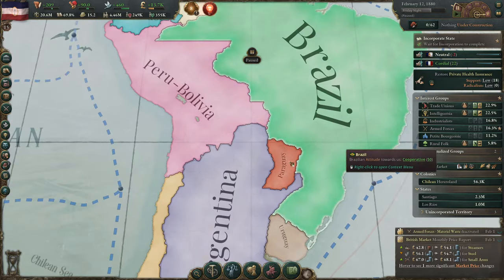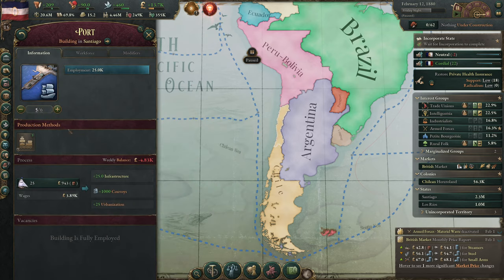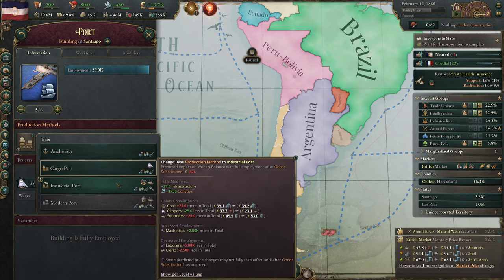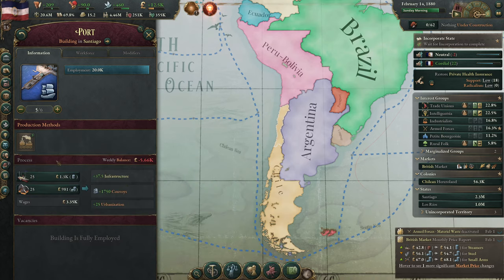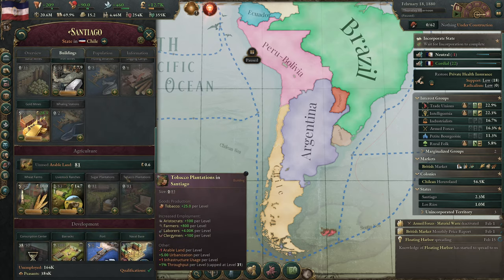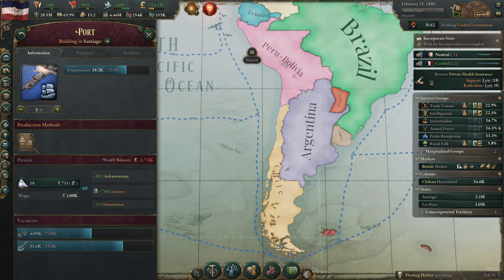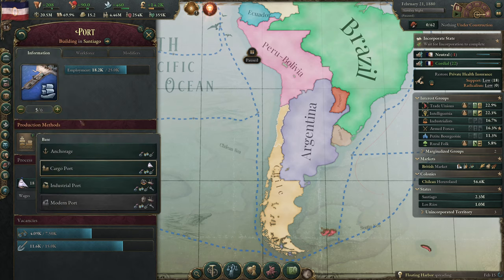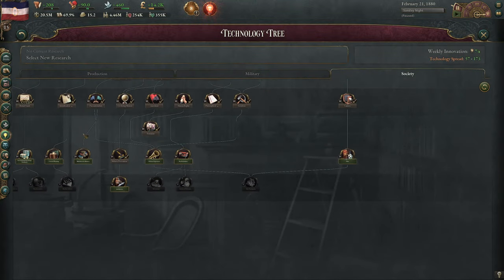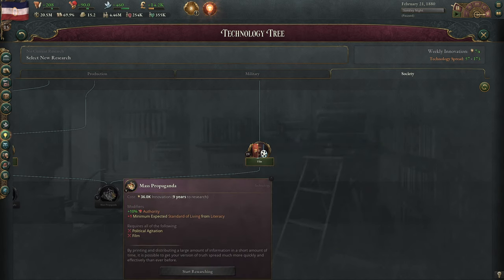Okay, now I got industrial port. Do I need that many convoys? I'm not totally convinced, but okay. Yeah, okay, weekly balance minus 5000. I don't need it. I just don't need it right now. Maybe in the future, but I definitely don't need it right now. Okay, what's next? I could get some more prestige here. That's only 31 months as well.